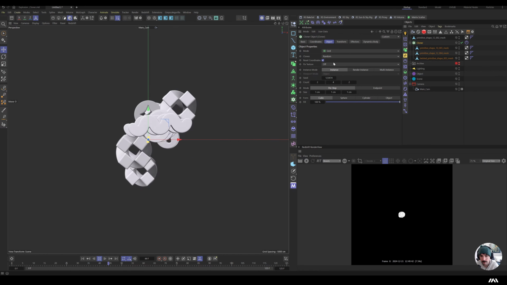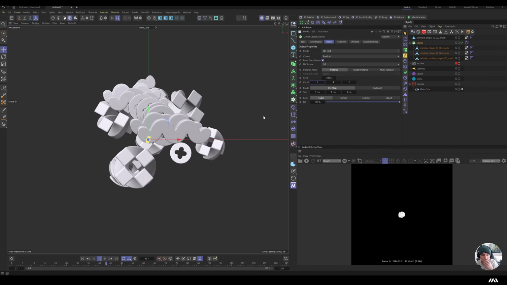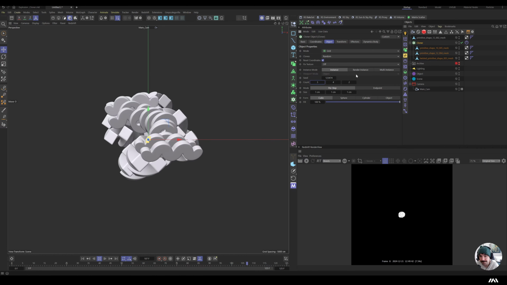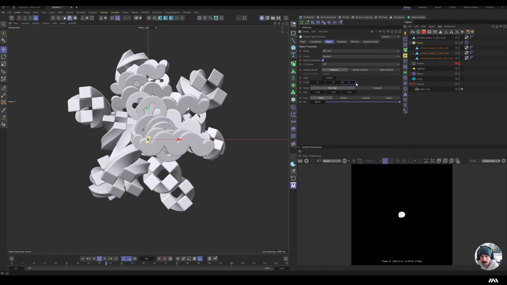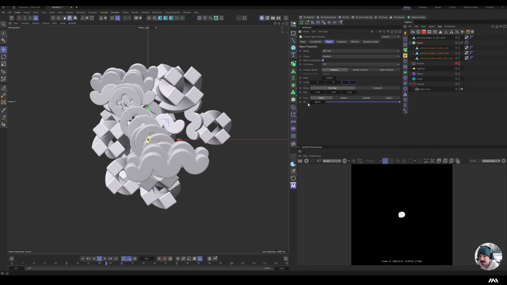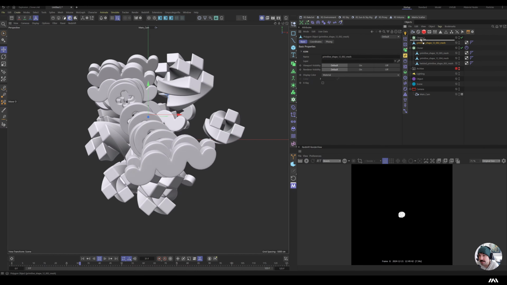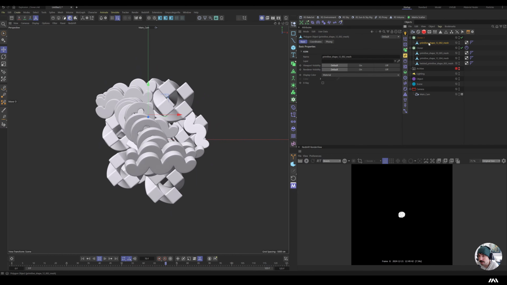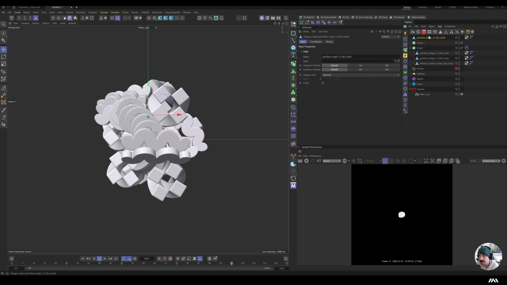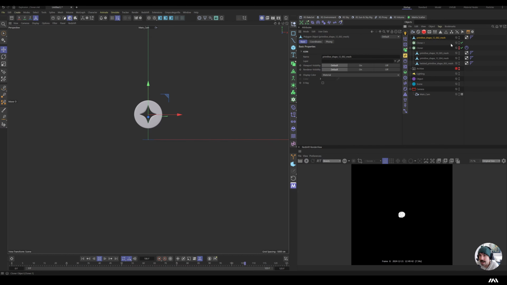I'm gonna put 2 by 4 by 2. Maybe that's fine. So something like this, and now I want to create another cloner and put that first primitive. That's going to be our logo. It's the company logo. It's this primitive shape. So I can turn this one off for now and just focus on that one primitive. So let's say this is our company logo and we're animating for our company.